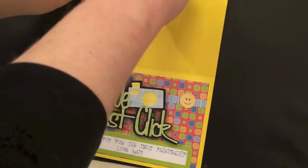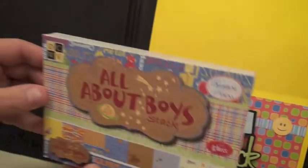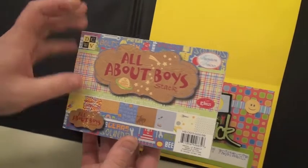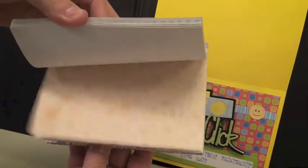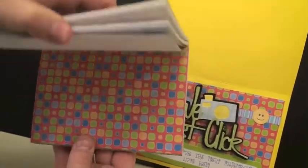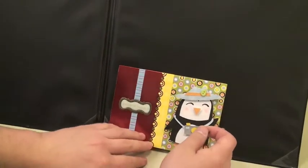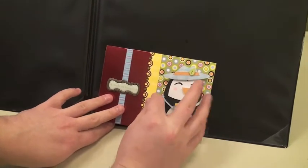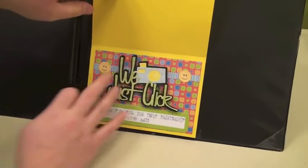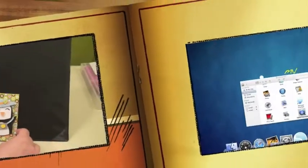And then on the inside of the card, the backing here, which is this box backing, I used the Die Cuts with a View All About Boys card stack. And it features a lot of boy themed, but it had this pattern which I used. So those are the different papers that were used in the card. So what we're going to do now is let's go ahead and show you in Cricut Craft Room the sizes I cut for the penguin and the "we just clicked," and then we will come back after that to show you all the other elements of the card.